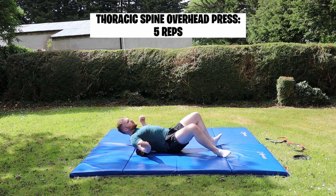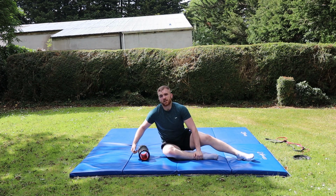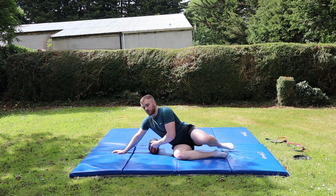Pressing up. Okay, so kind of 4 to 5 reps to work your way up the spine there. Those are the few for our thoracic spine and our shoulders. I have 2 left for the upper body. This one now we're going to do is for our lats.